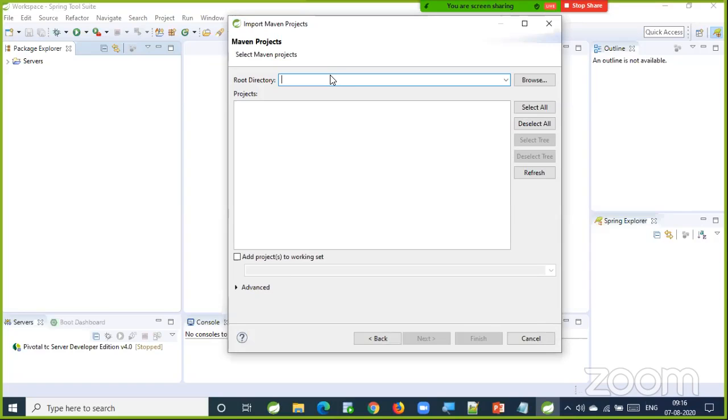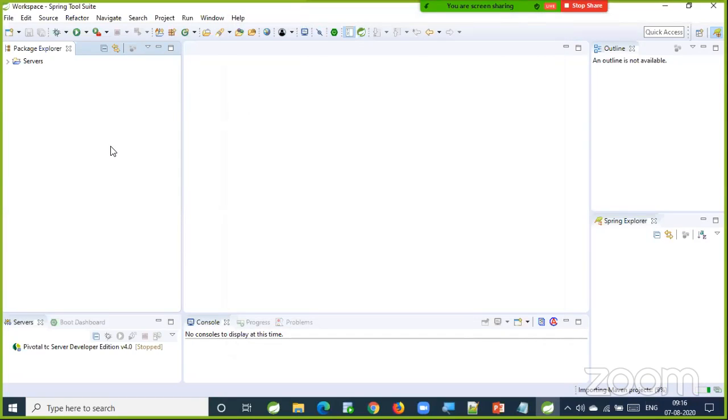Yeah, finally. Paste this location. Spring Boot application, click on Browse. I have given the location directly, or you can select it by clicking on Browse also. It located the pom.xml file of our project. Click on Finish. Now it is importing our application into the IDE.